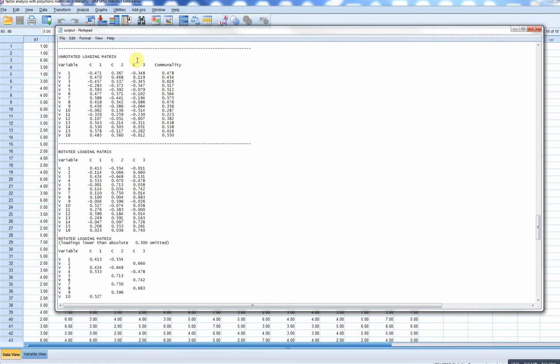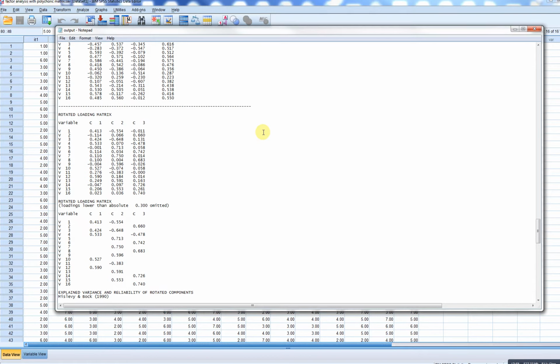So this is pre-rotation and basically this is a structure matrix. It's the correlations between each of our measured variables, so these were the items from the scale, and the components that we retained. You also have the communalities for each of the measured variables as well, which is the proportion of variation in the measured variables accounted for by those components that were retained in the analysis.